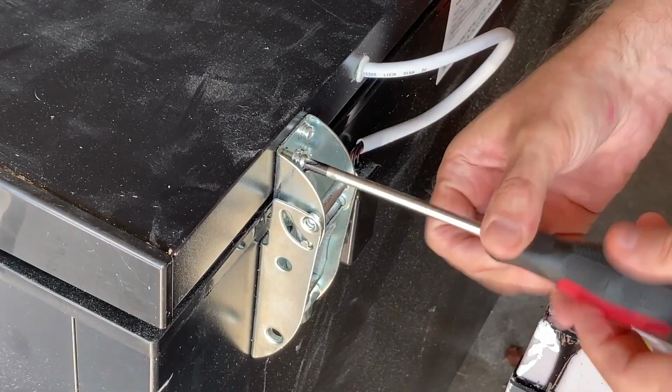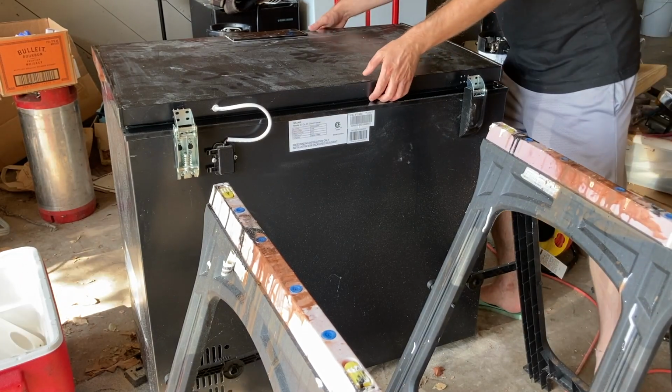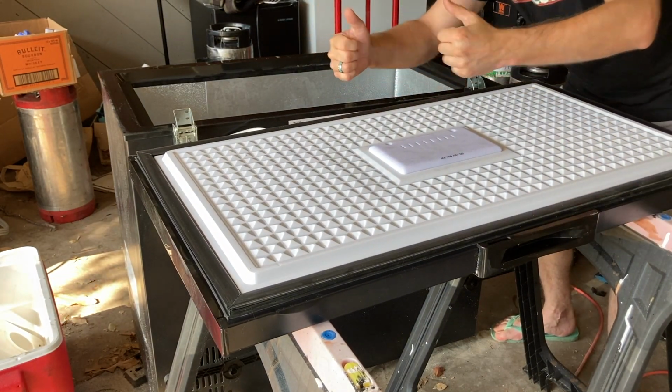Then it was time to get the lid off. I took out the screws from the top of the hinge and then just lifted up the lid and bent it back onto these sawhorses so that way I could work without the lid dangling down off the back of the unit.